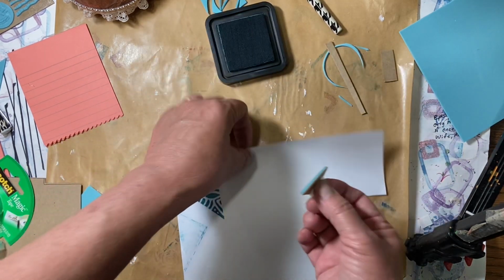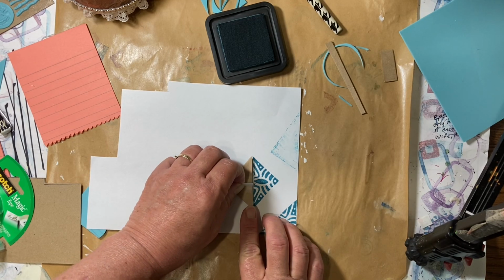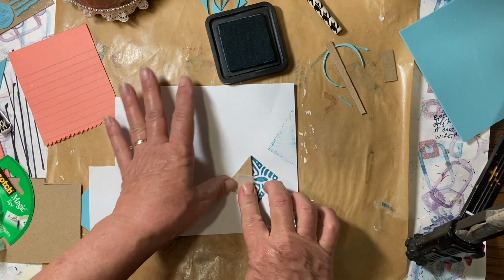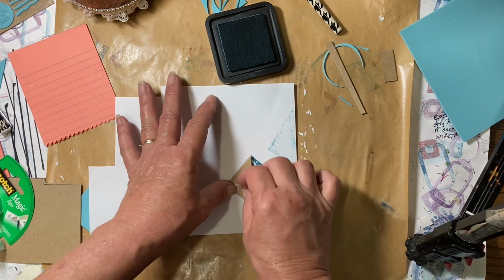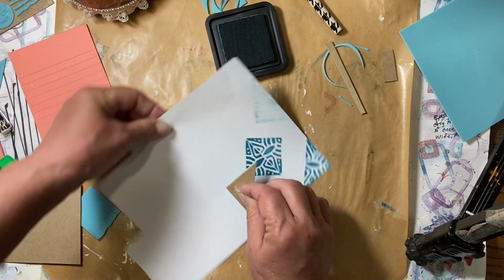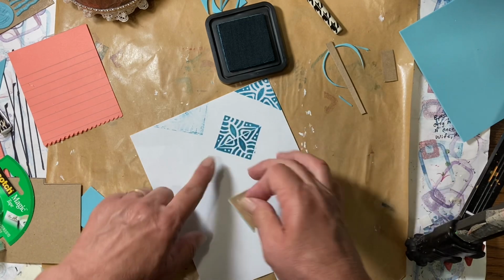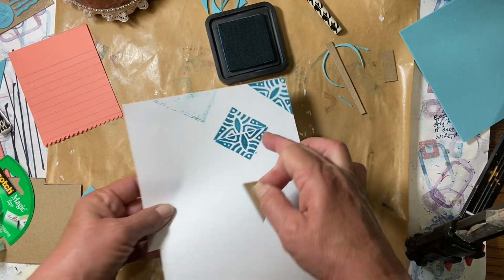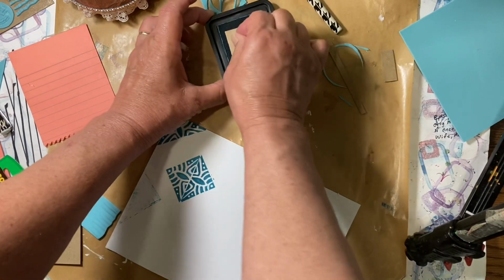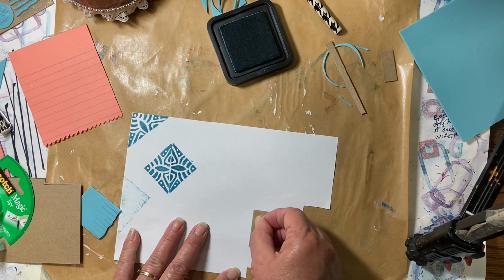And then what you do is you're going to line them up, just like that. Now this side is right here. See, if we pick it up and turn it around, then it's over here. So if you do them symmetrical like this, they will line up with a pattern. Now I'm off a little bit. I put this one over a little too far that way, but that makes a really nice square when you do it.